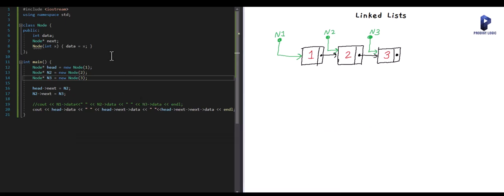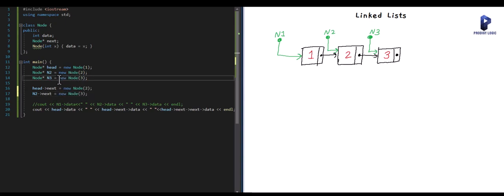So next we're going to make the code a little bit more efficient. Here we are creating 3 separate nodes: head node, N2, and N3. But essentially what we are saying on these lines is to make head.next equal to N2. First we are creating the node right here and storing this address in N2, and then using N2 to store that address in head.next. Rather than doing this, we can compress this code into just one line, so we don't have the need of N2 and N3. Rather than assigning N2, I'll just use this part here, new node 2, and put it here. So this will be head.next equal to new node 2, and in the same way for N3, I'm going to put new node 3 here.